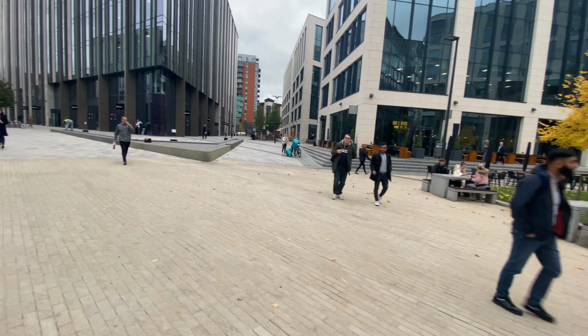What you can see here is one of the last bits remaining of the station itself. It is the gangway from the hotel over to the station. Here is probably the entrance up to the gangway. You can see the stone has been cut, and in your mind's eye you can probably see what had been there. Again, people milling around, walking past, not knowing what it is. And obviously the hotel is the original architecture, and it is beautiful, and it's now apartments and restaurants. We'll take a walk round and we'll have a look at it.